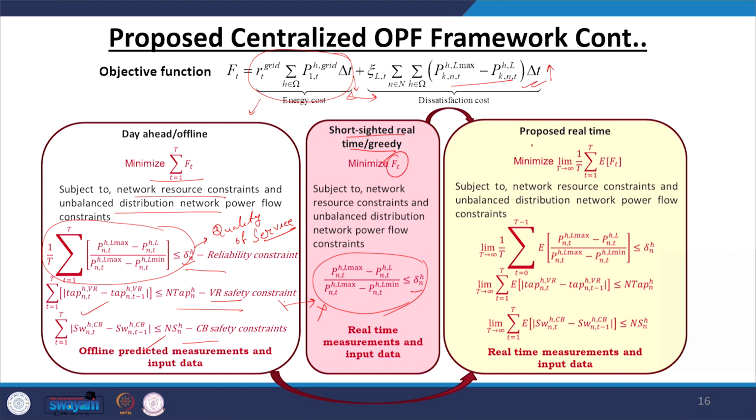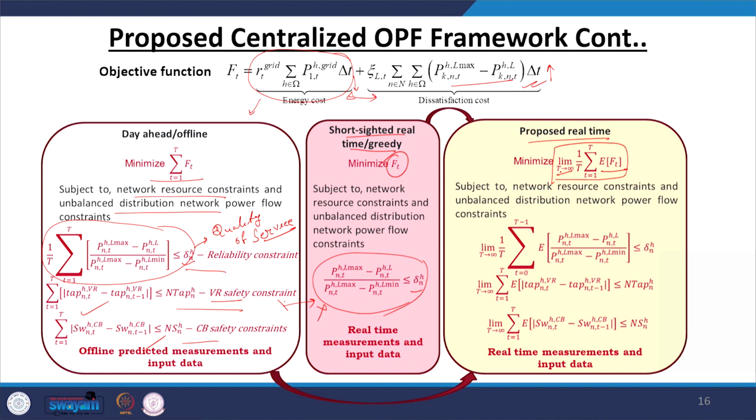Okay? But if we take this new real time OPF formulation, then you can see that the objective function is reformulated as the limit of T tends to infinity of 1 by T, expected value. That means, for a long time you do not know what the value of T is, how much you have to run. So, if your total time step goes to infinity, for that, your total expected cost, because now your cost has become stochastic, the time average cost at each time step will be minimized. So, this is how your long term benefit is added.